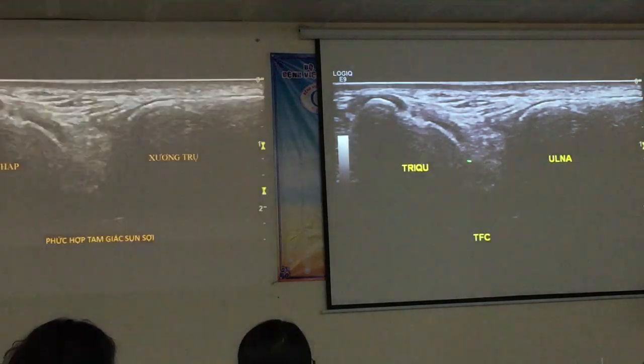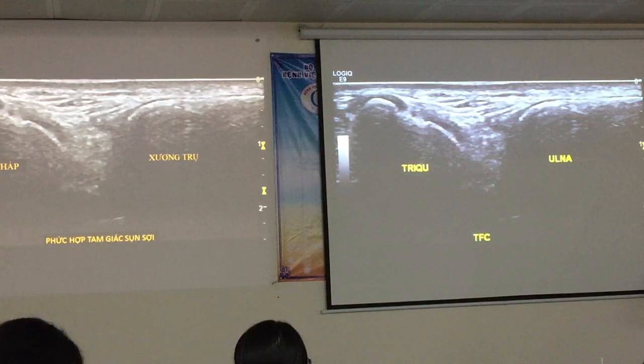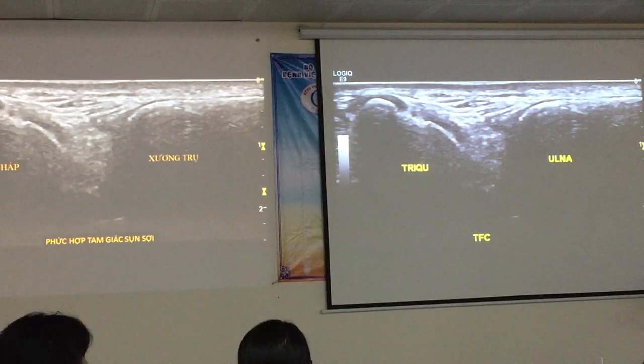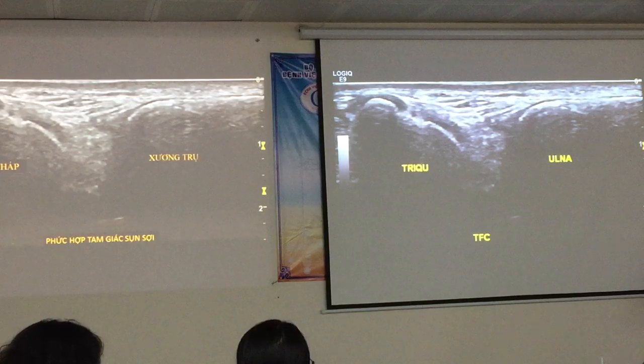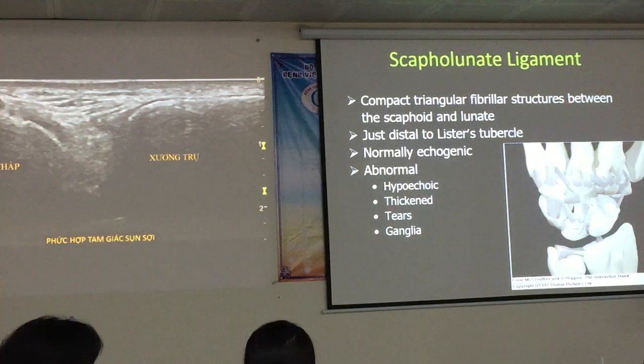But as you can see with ultrasound, we can only really see the superficial aspect of that cartilage. And quite a bit of insufficiencies happen in this deeper part that we can't see, and unfortunately that's where MRI provides better imaging. Sometimes we can see the injury of the triangular fibrocartilage complex on ultrasound, about equivalent to MRI.